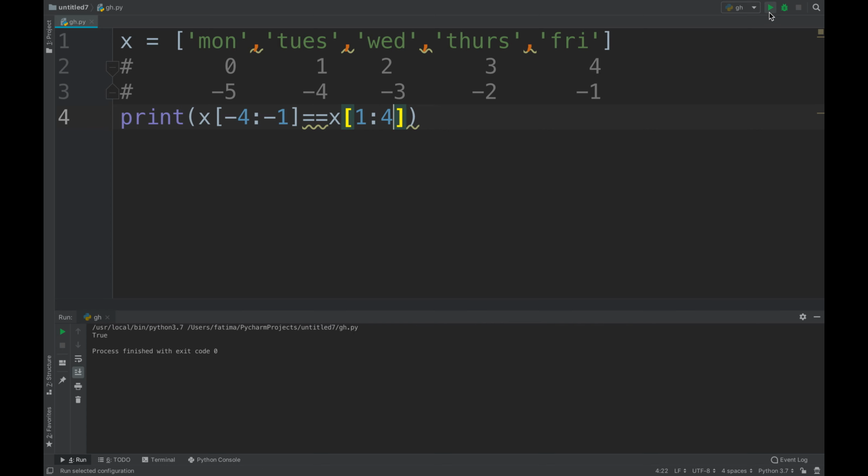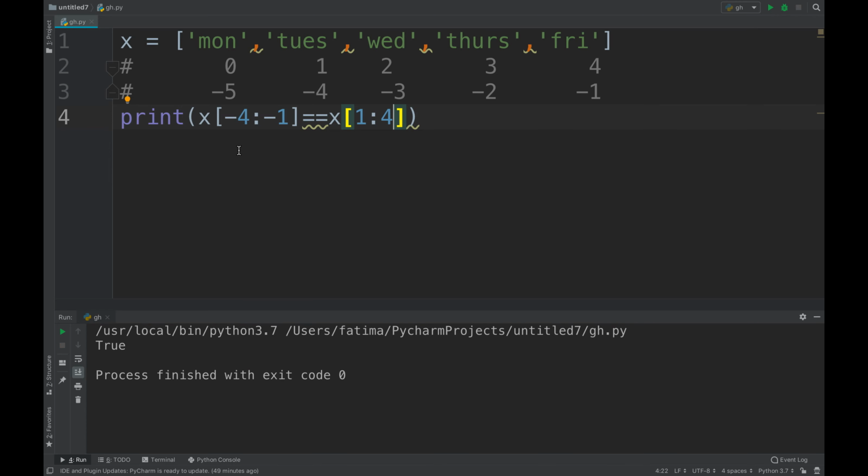So I just want to check if the backwards minus list is equal to the positive one, so it says true. You can also have a look because Tuesday is 1 and minus 4, and Friday is 4 and minus 1.